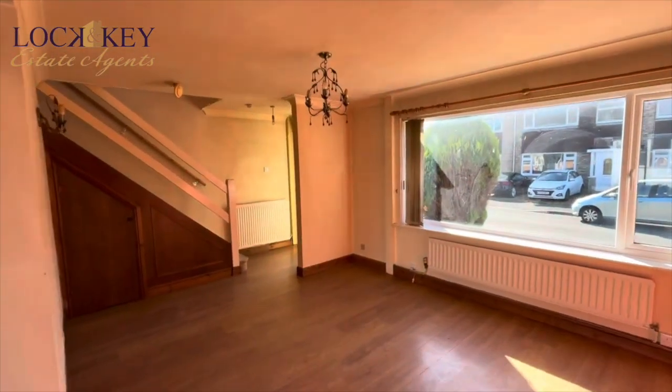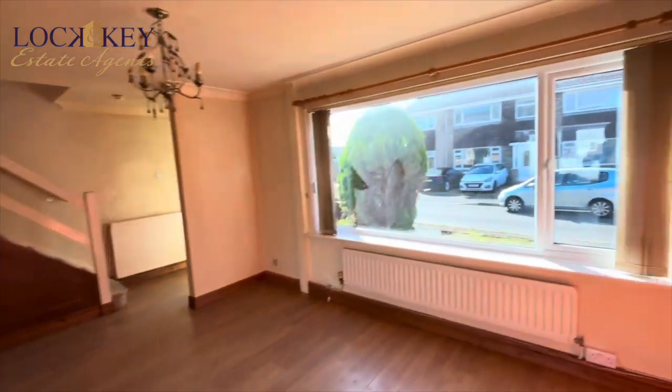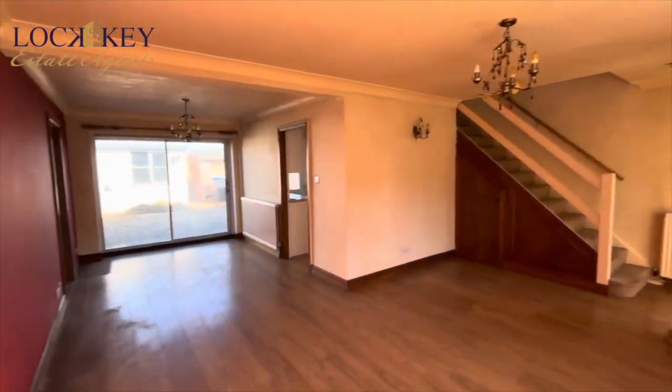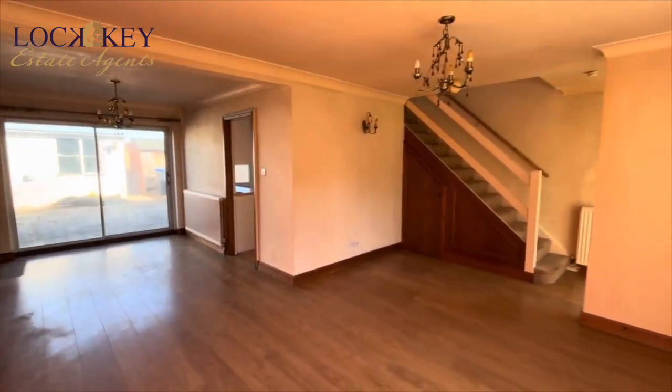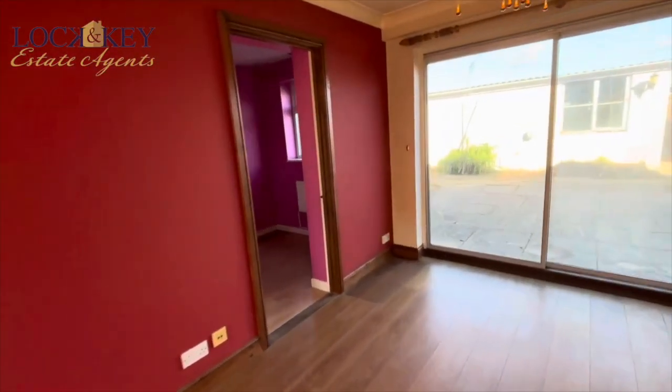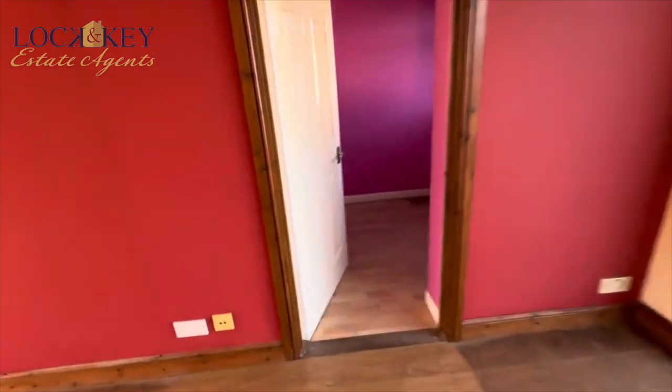Just wanted to show you this open space again. I think it's a great space. I think it could be a good investment as well, but I think this is a first-time buyer, really do. Just want to go left here. You can see with that extension, it's an interesting one. Not many of them get extended to the side.